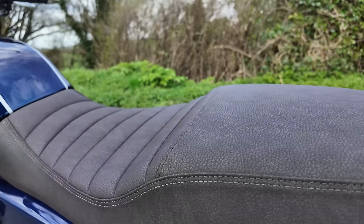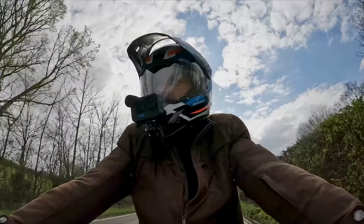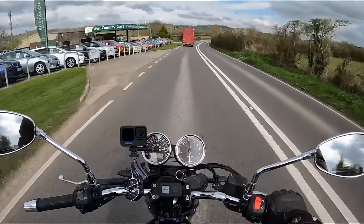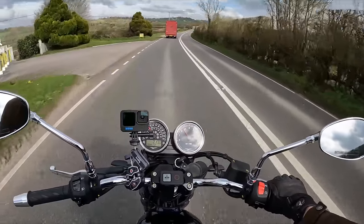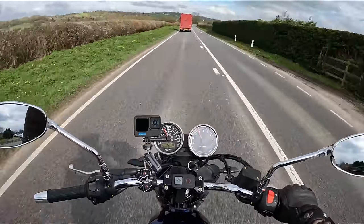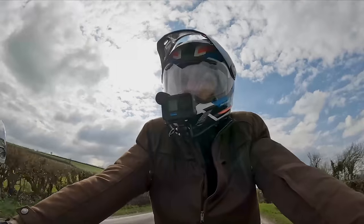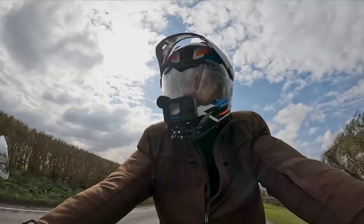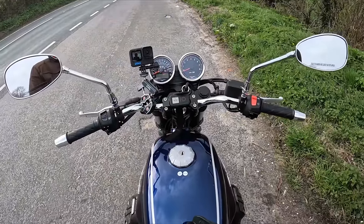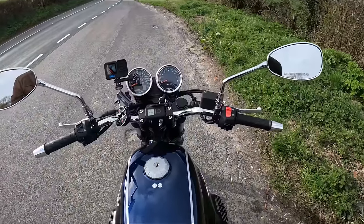I'm going to talk about the engine last. Obviously if you're looking at a bike like this you're interested in how it looks. There's a usual steel cradle frame, and Moto Guzzi have really pulled off a nice look. One of the best things is that it's an air-cooled engine, so there's no radiator gubbins at the front — it just looks really clean and stylish. The brown seat material isn't leather but seems hard-wearing, dries quickly, and is very comfortable. Generally the bike is a comfortable place to be; I can easily flat-foot it.